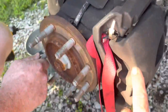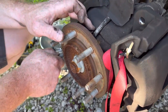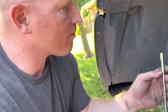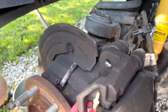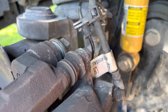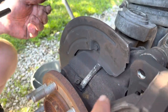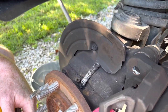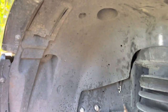We pulled the wheel off, brake caliper, along with the rotor — everything to get it out of the way to check the ABS. He got ran off the road by a truck driver; they screwed up some stuff and he had to have a shock mount rewelded. We inspected the wiring and checked all the other ABS wires — they're all good. Now we're on to removing the fender well.